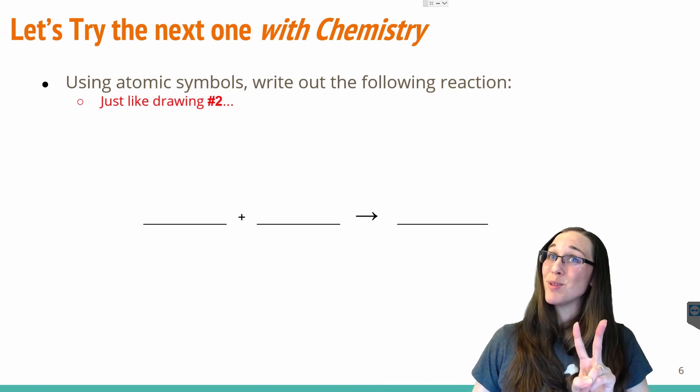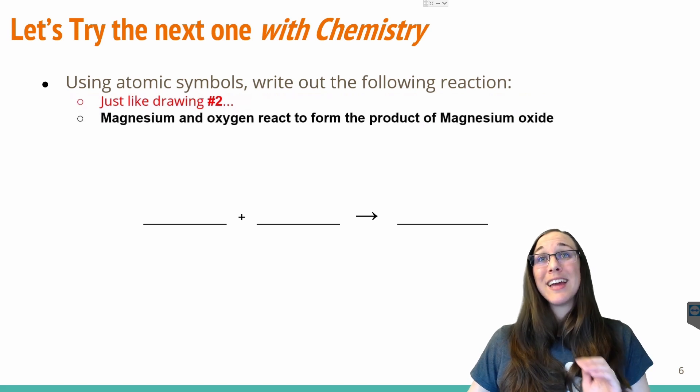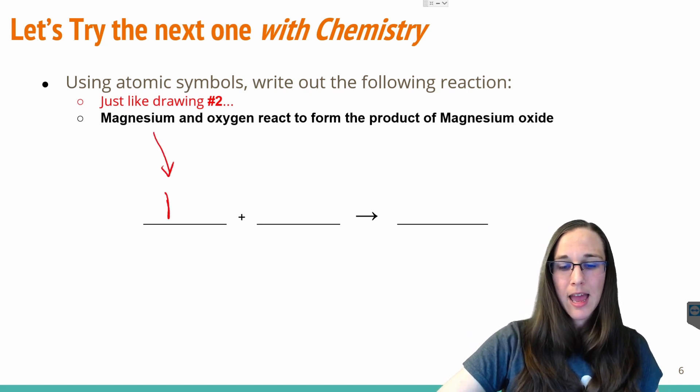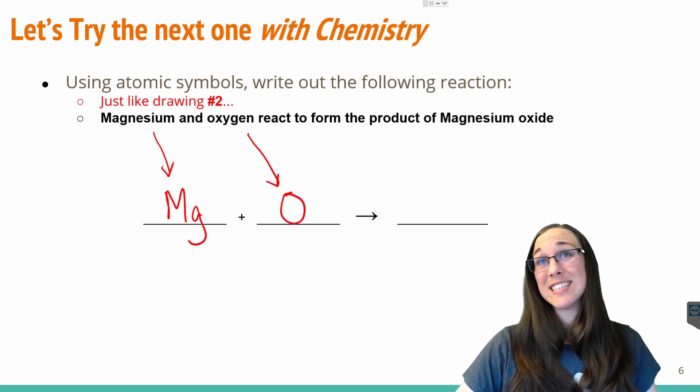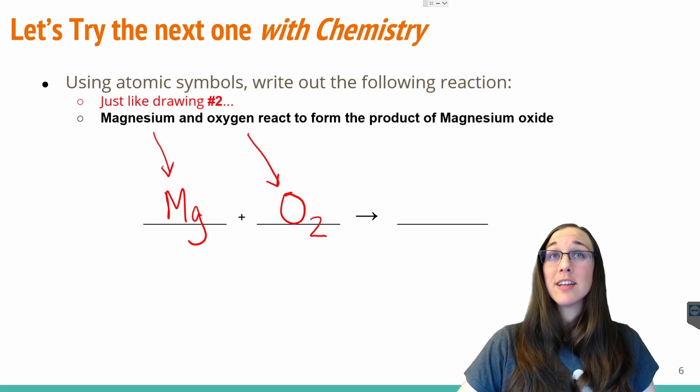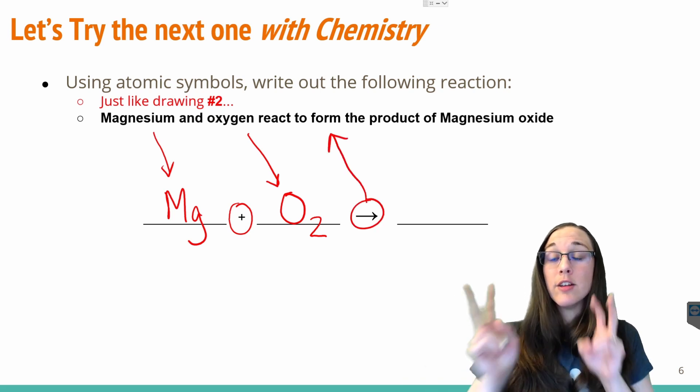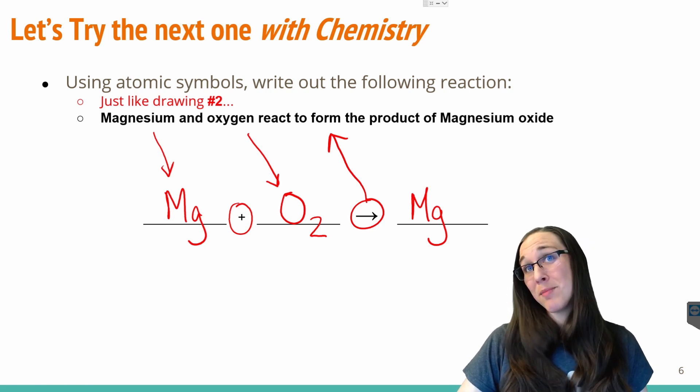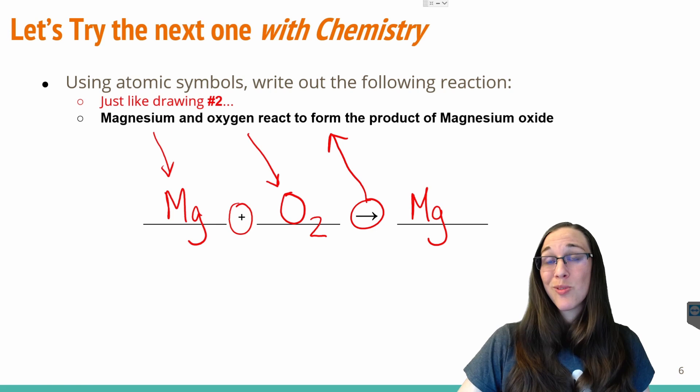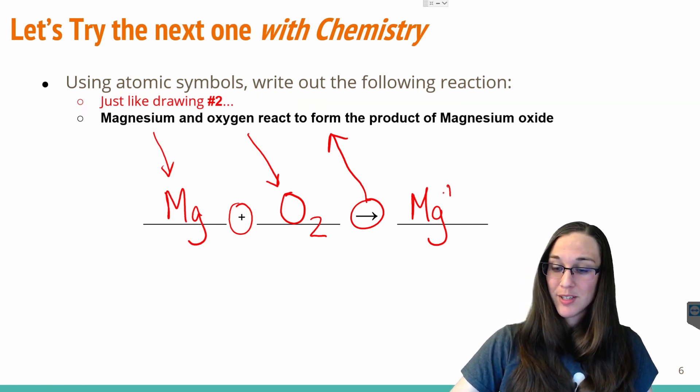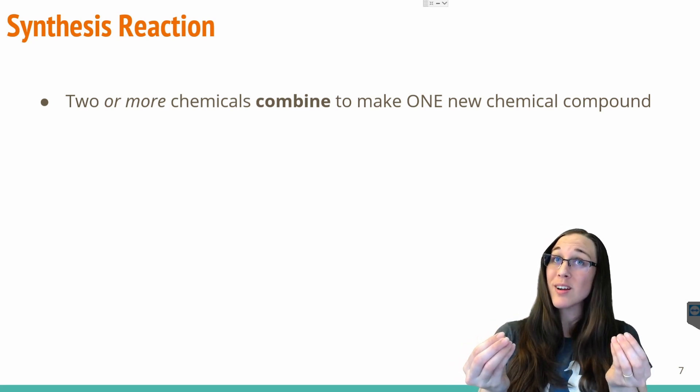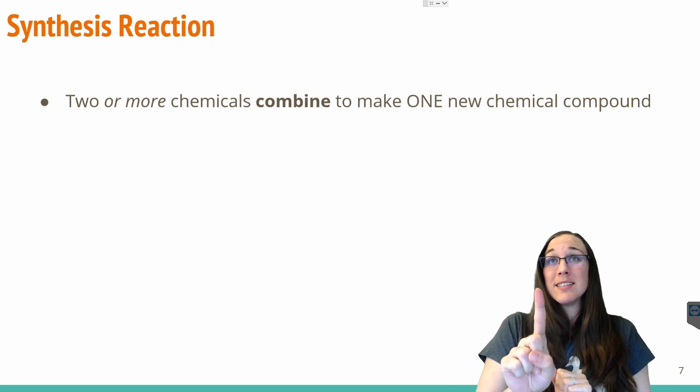So for this next one, we're moving on to drawing number two and let's practice writing out this chemical equation. We have magnesium and oxygen react to form the product of magnesium oxide. So let's write this in our little spaces provided. Magnesium is Mg. Oxygen is another diatomic. So you're never just going to see O by itself. It's going to be O2. React to form. That's what this plus means. And this arrow here is implying the to form part, the product of magnesium oxide. Magnesium oxide. Magnesium is a metal. Oxygen is a nonmetal. So we know we have a covalently bonded molecule. We need to write out the charges for each first and make sure they balance. So Mg has a charge of plus two on the periodic table and oxygen has a charge of minus two. Conveniently, two minus two is zero. So we can just put those two together.